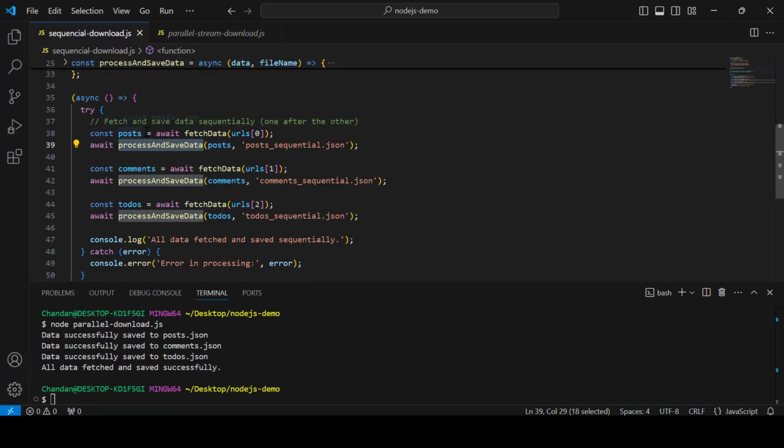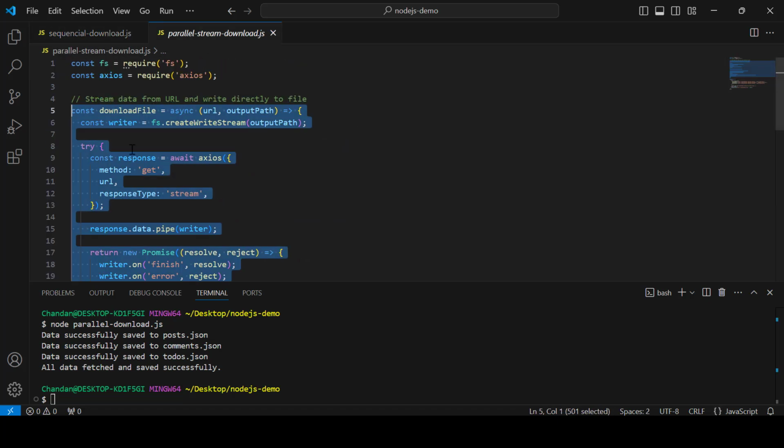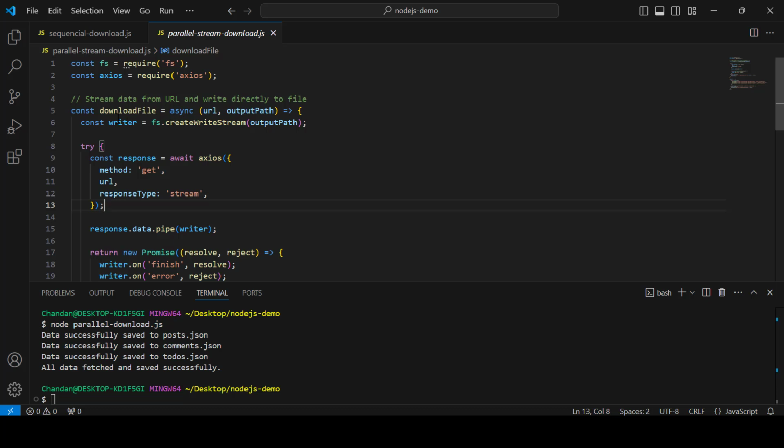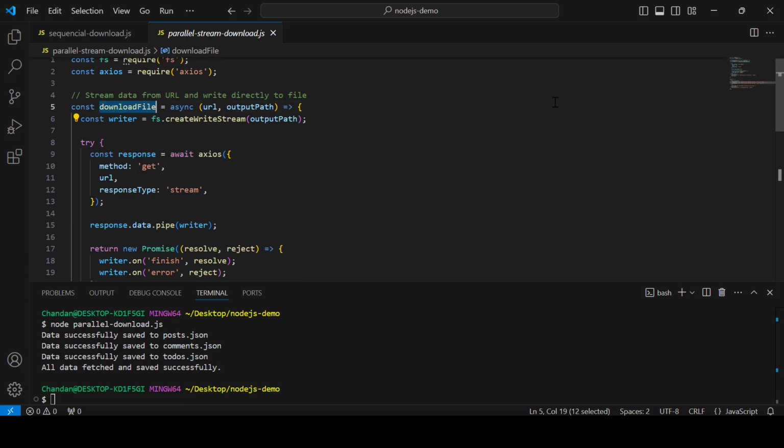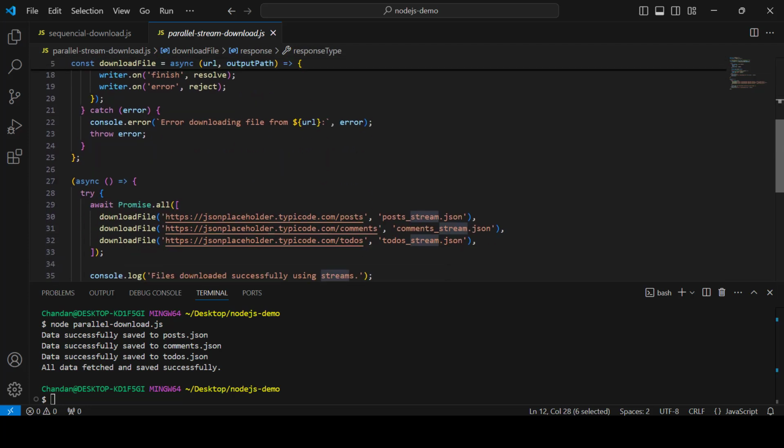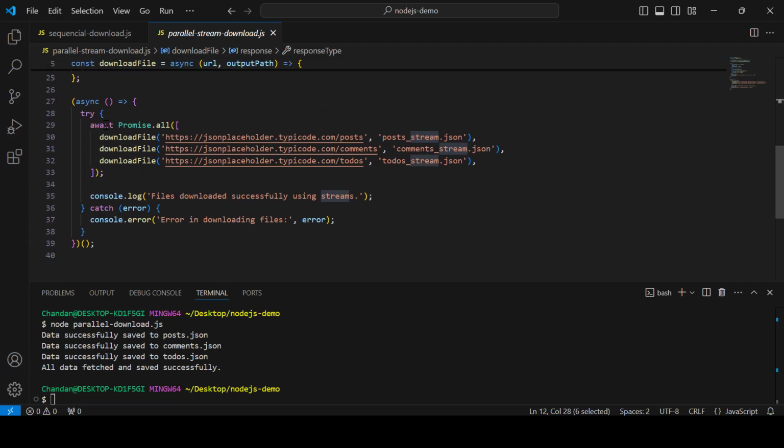In the previous one we used 2 different things: one is fetch and another is to process and store data. But now in this case we have only one method, downloadFile, which is using createWriteStream, as well as axios stream and the file system. In this way we will get all the data together, and then in this Promise.all we are using downloadFile 3 times.